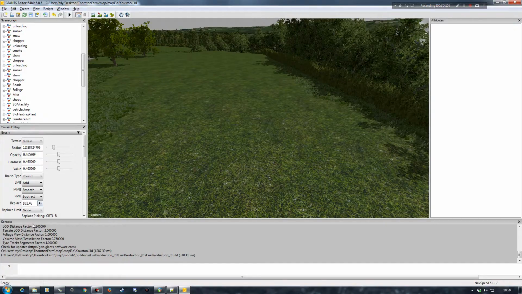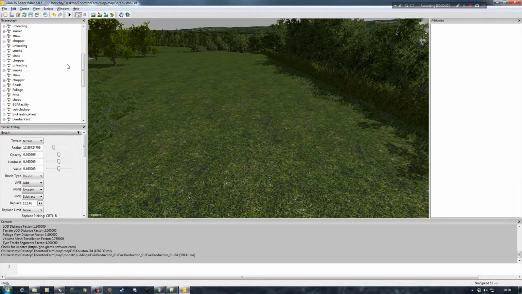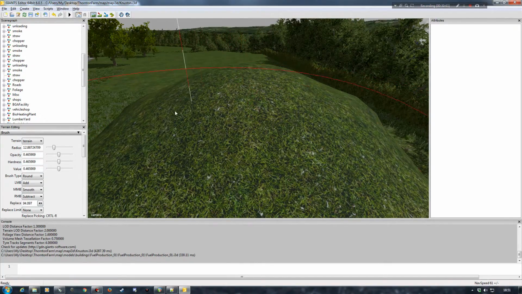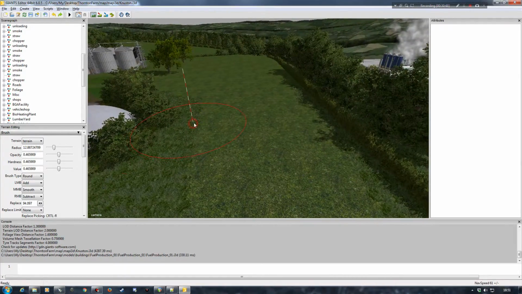So the way I'm going to do that is use the picking tool here, replace picking, Control R. So what I need to do is go into my terrain sculpt mode, and then on the map itself here I need to press left control and R on my keyboard, and watching the replace figure here, that should change like so to the height of the ground level over here. Whoops, wrong key. So I just press the back to put that back down again.